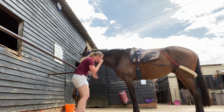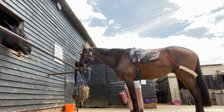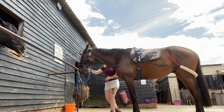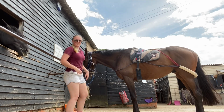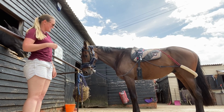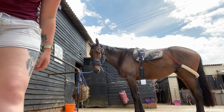Good lad. Okay, so that's how it's fully fitted. So that is actually ready to go now. I'll just show you a little bit closer about the fittings.